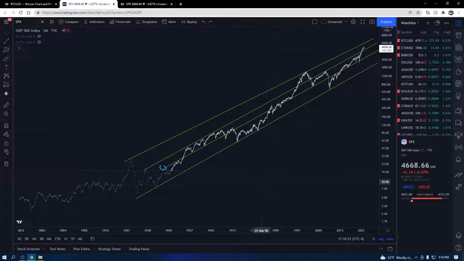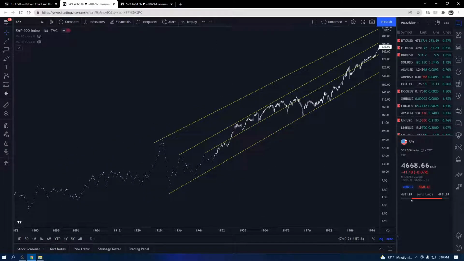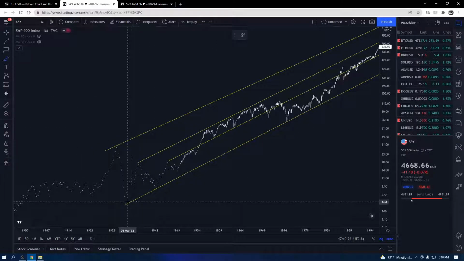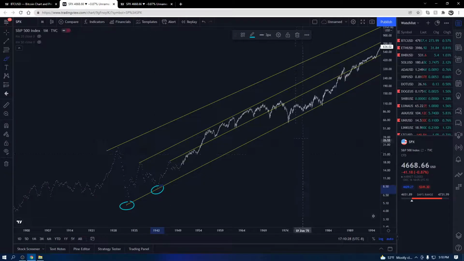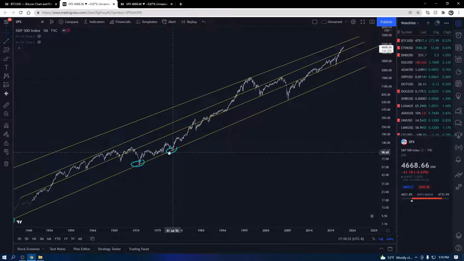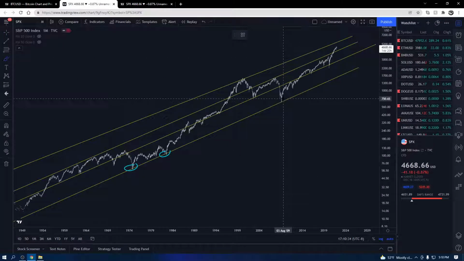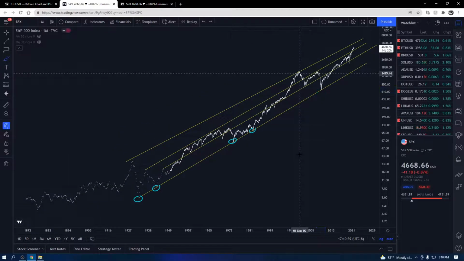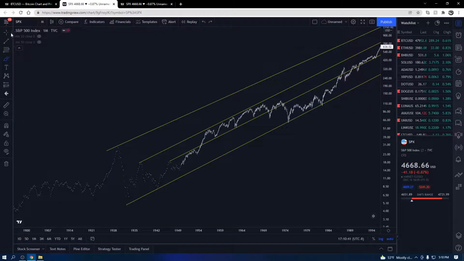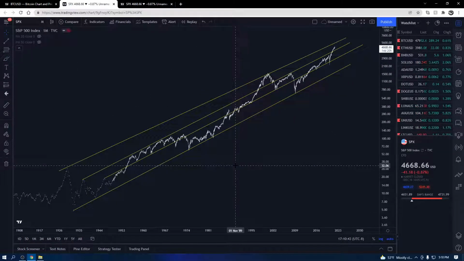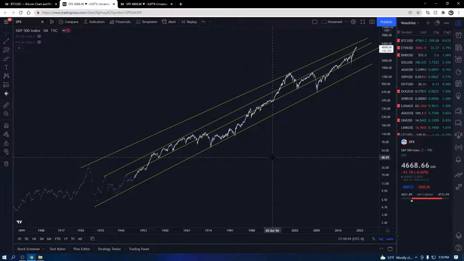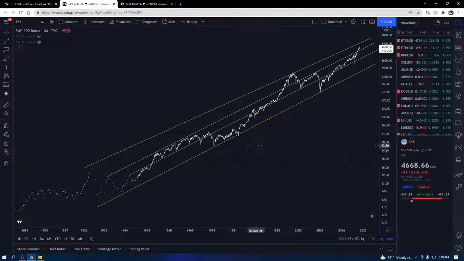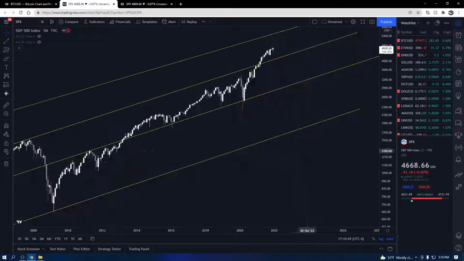Sorry guys. And if we go once again to the bottom over here, it was the bottom during the 2008 Great Recession. So I think these lines have merit. I don't think I just pulled these lines out of my butt. I do think these lines are somewhat significant. So where does that leave us, right?